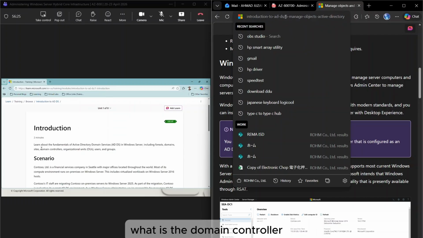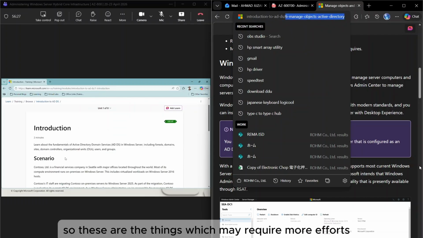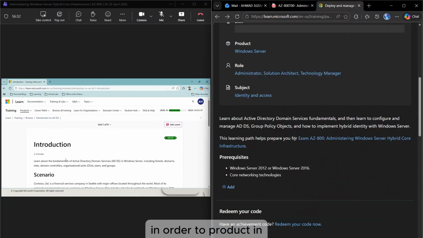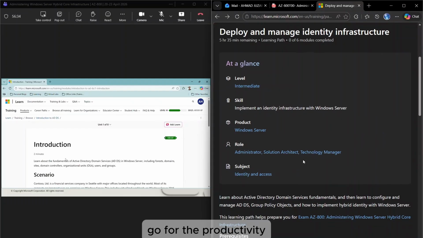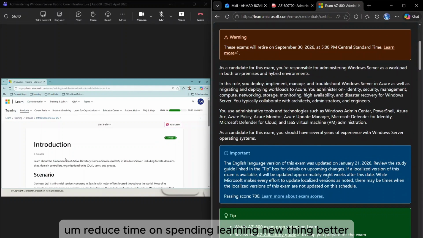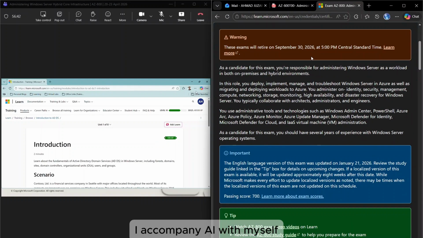What is the domain controller? So these are the things which may require more effort. In order to go for productivity, reduce time spent learning new things, better I accompany AI with myself.